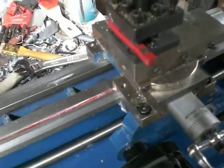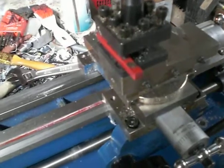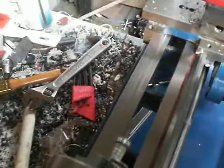Super smooth bedways. And let's see here, put it forward. And we'll get the drive feed going here. And we'll engage the screw. That way. And let's run it on over this way.